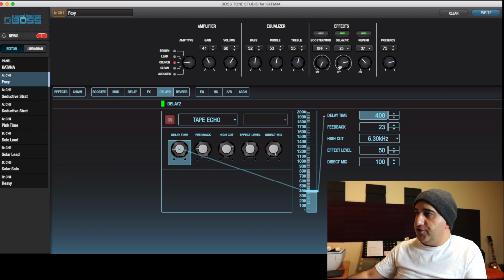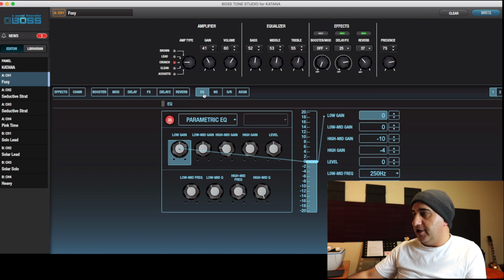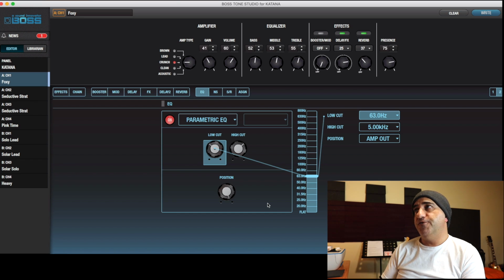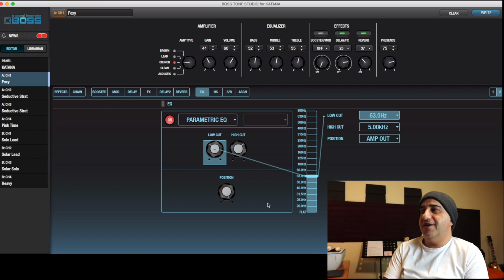Okay, now going back to the EQ, the parametric EQ, especially the parametric EQ, you got here a second page. And this is very important for the behavior and the overall sound of your amp. Because that's where lots of people that really don't understand the Katana talk about that digital fizziness that is somehow part of all amp modelers and stuff like that. Although I must admit that nowadays they are getting very, very good every day with every constant update from other brands. I would say that on an album, if you record with amp modelers, nobody is going to notice, okay?